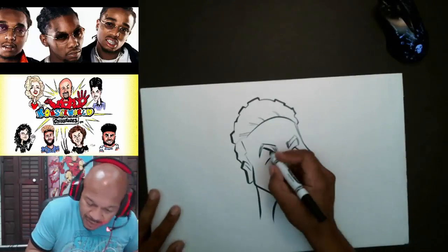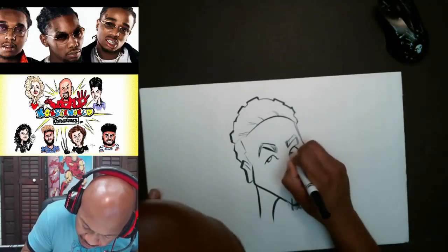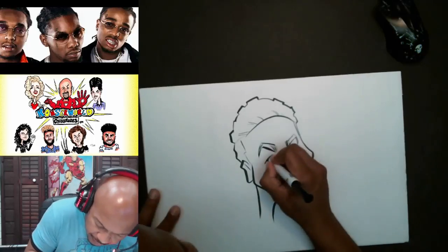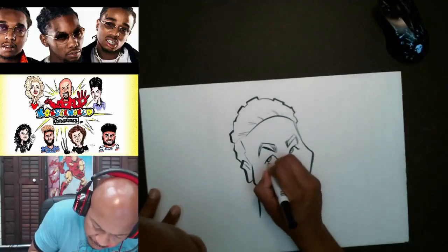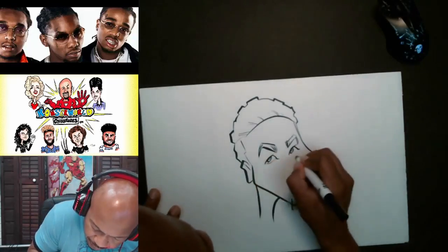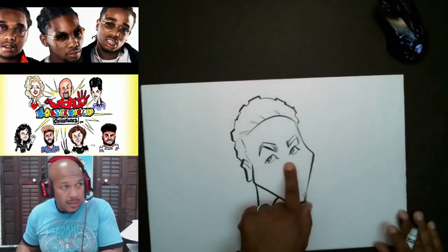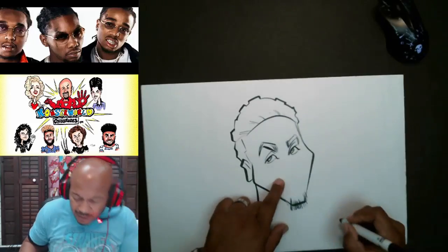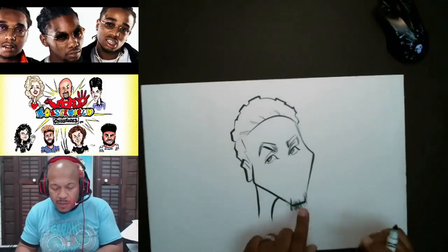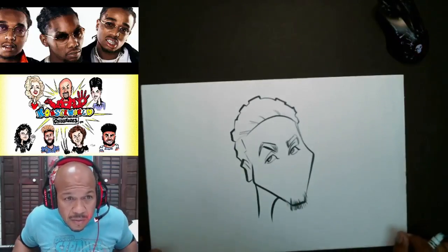All right, now I'm going to put the eyes here. Like he's looking at you, right? And then we're gonna put the bottom part of the eye, okay? You see how that looks? It's like that, like he's looking at the screen. Now we'll just put the separator over the eye, like that. And then we're gonna work our way down to the next logical piece of the face.